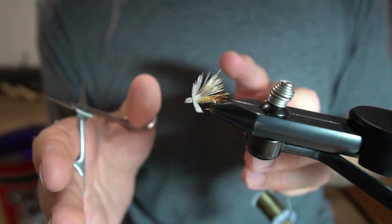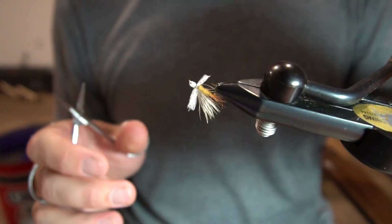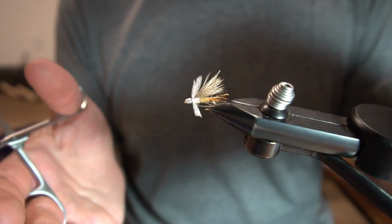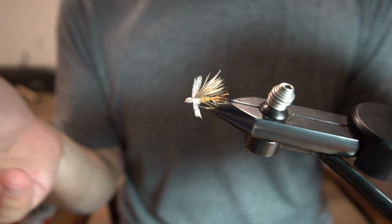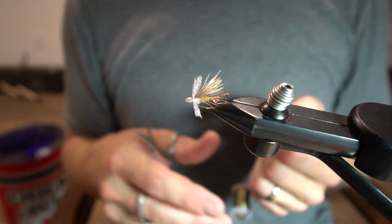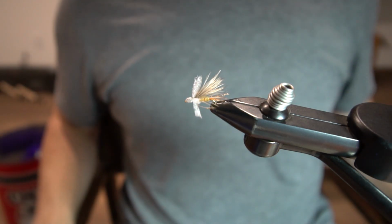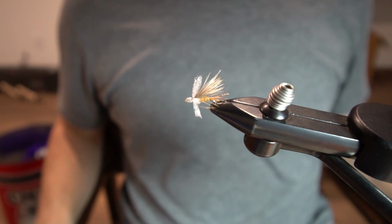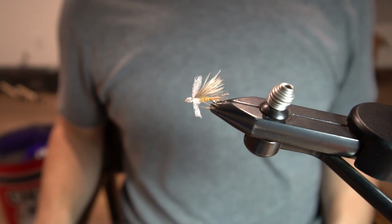So we did fish these on the Missouri. Fish do definitely eat them really well. It's an awesome lead fly if you have an emerger pattern or a different caddis behind your first caddis pattern. So if they eat on the Missouri in perfectly still water, if you live on a freestone or you're fishing small streams and stuff, this is a dynamite pattern.